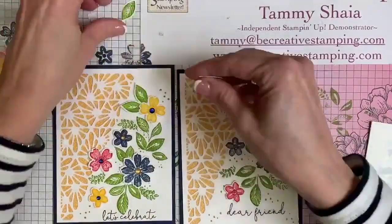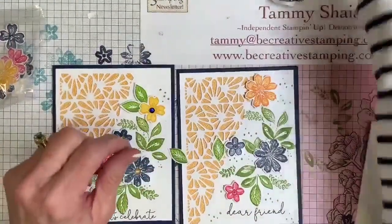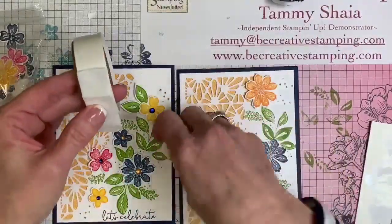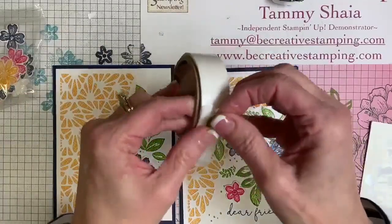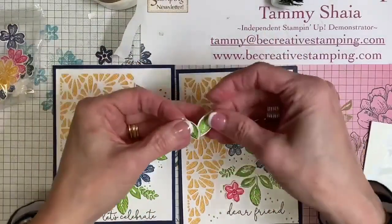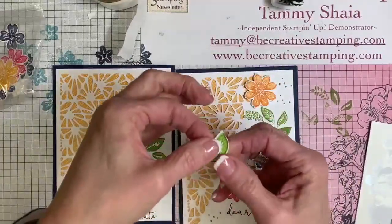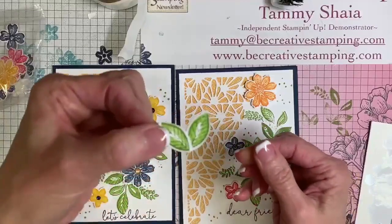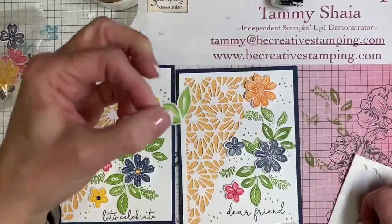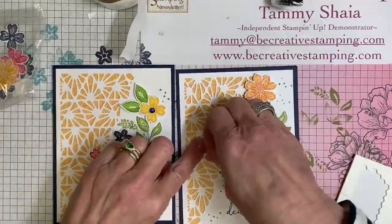The other thing I want to show you are these leaves and how fun they are to use. So I am going to take a glue dot and put on the end of one of the leaves. And then I'm going to attach the leaves like that. See how I attach them together? It's all about odd numbers, and I have got to stamp another flower for sure.